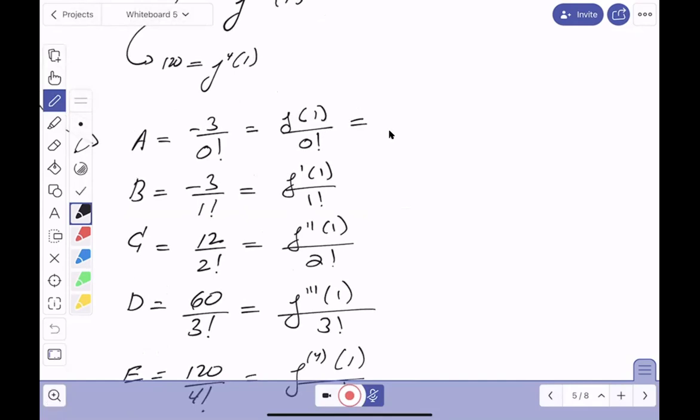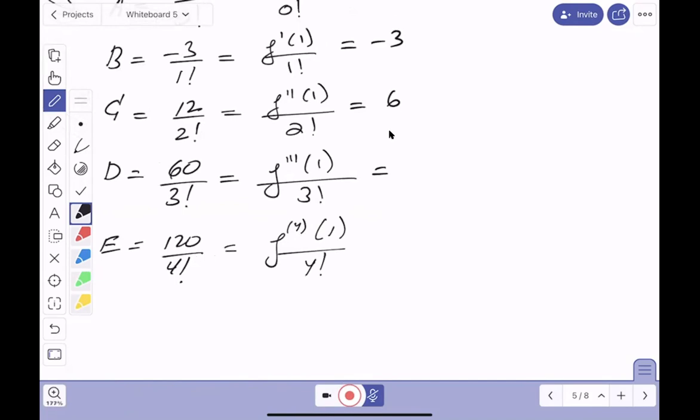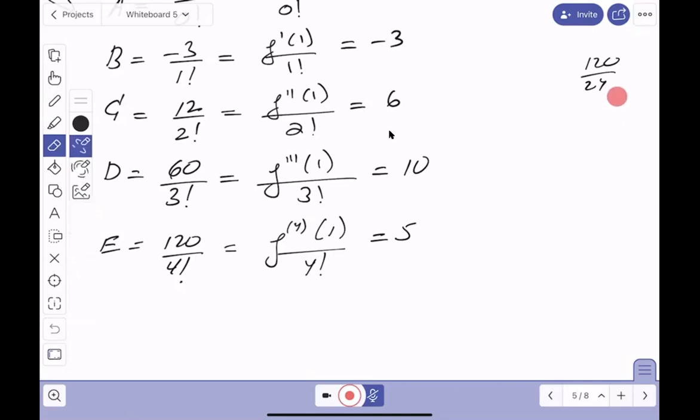But I also want to simplify it for you. And what's this one going to give me over here? Minus 3. This gives me minus 3. This gives me 12 divided by 2, which is 6. That would be 60 divided by 6, 10. I'm not going too fast over here. 4 factorial is 24, right? Let me do 3 factorial: 3 times 2 is 6, 10. 4 factorial is 24. You get 120 divided by 24, which is 5. All right, let me get my eraser out. Sorry about the arithmetic on the problem. Shouldn't be doing that in front of you.